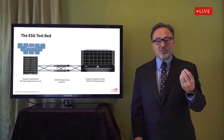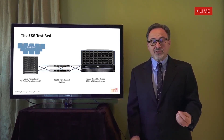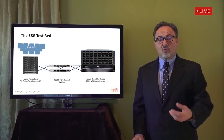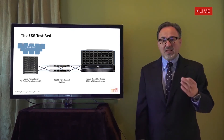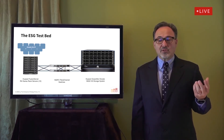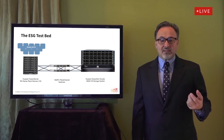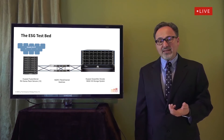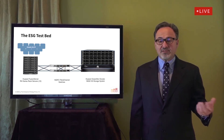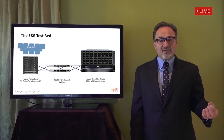The testbed used to test performance and availability consisted of 12 Huawei Fusion Server RH series rack servers connected to redundant fiber channel switches via 16G fiber channel. The switches were connected to one Huawei OceanStore Dorado 18000 V6 storage system with one controller enclosure containing four controllers and four disk enclosures populated with a total of 41 1.92-terabyte NVMe SSD modules. An Oracle RAC 18C Enterprise Edition cluster was deployed on 12 physical servers with 6.8 terabytes of capacity allocated across 20 volumes. OLTP testing was performed using the SwingBench and Slob benchmark tools.